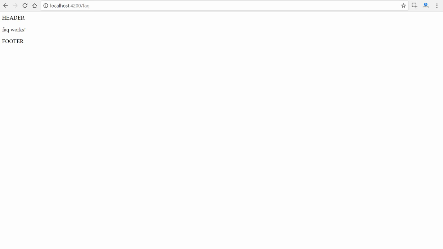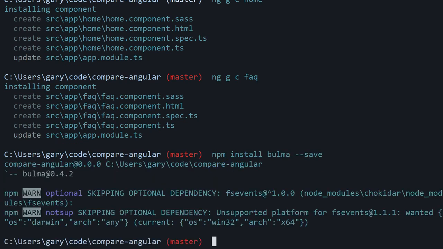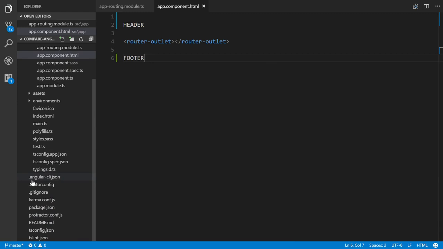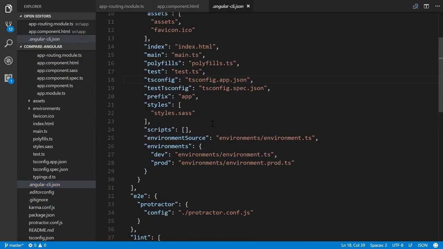All right, great. So let's continue on, and let's go ahead and integrate our Bulma CSS framework. So back at our console, we're going to run npm install bulma and save it. All right, so once that is installed, we'll go back here, and we're going to go into a file called angular-cli.json.